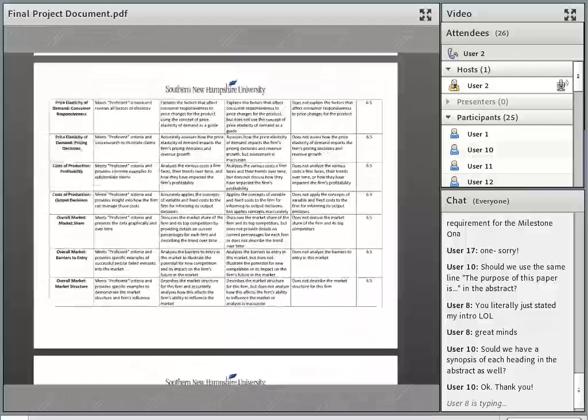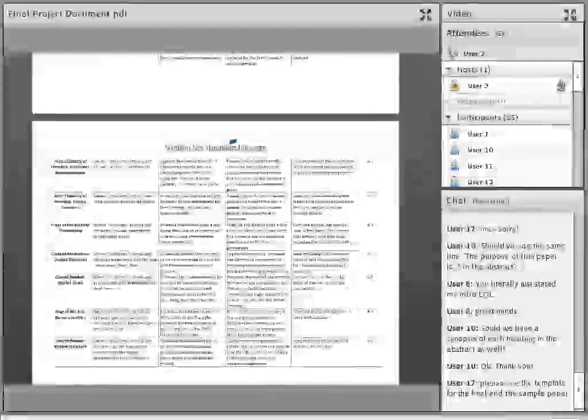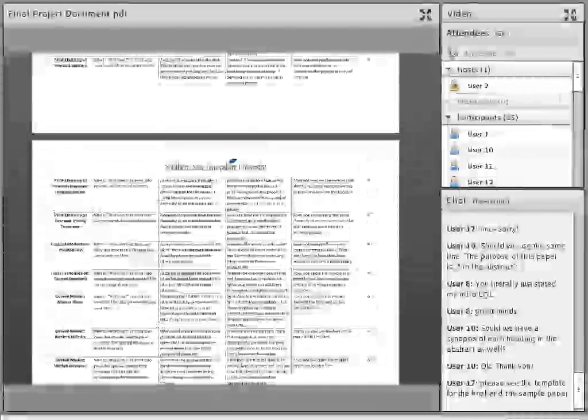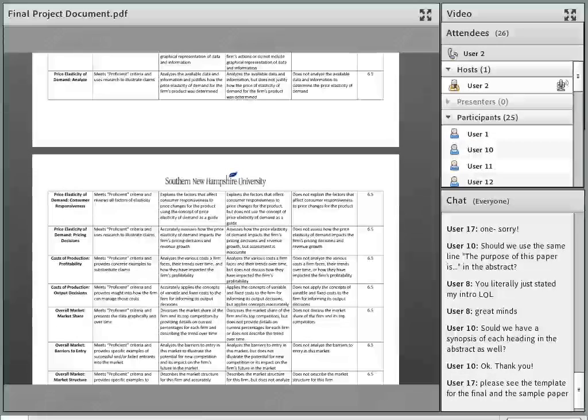All right, so I want to scroll back up because there are a couple of critical elements that I do want to go over specifically to make sure nobody misses them. In addition to a lot of the exemplary descriptors saying to add more detail or use additional examples, you'll see that a few of them, especially here in the price elasticity of demand section, ask you to use research to illustrate your claims. So a lot of what you're doing here is taking our textbook theories and applying them to a real business. Really, that's the crux of our work in this course, and in this paper in particular.